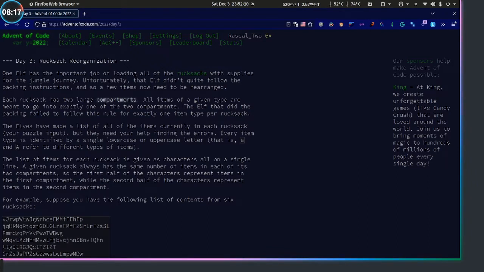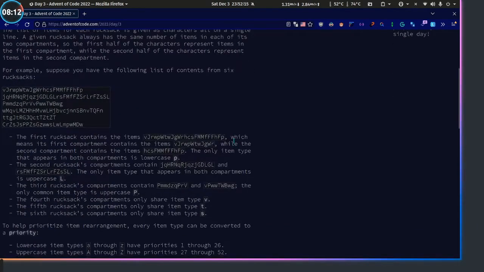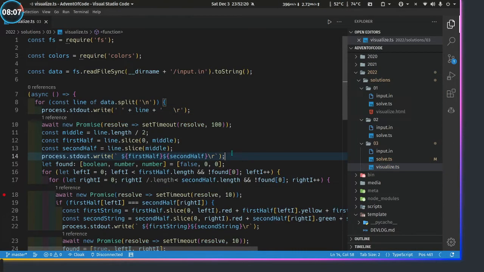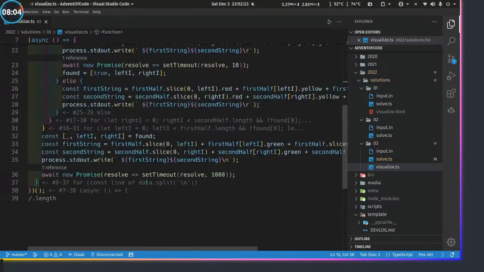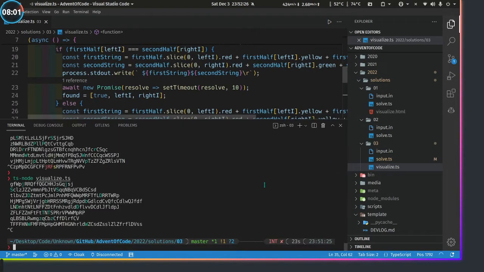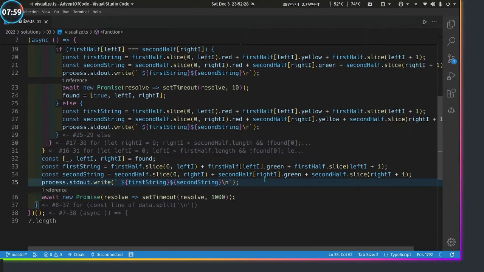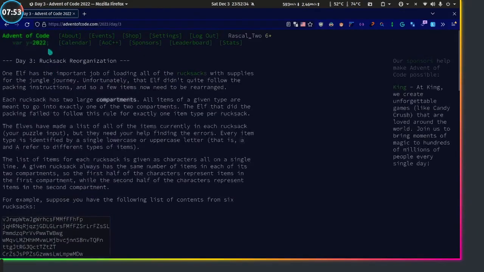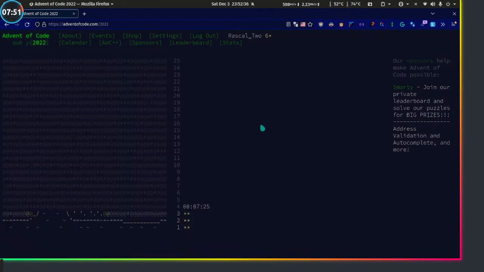So, let's see. I was thinking maybe we do a code war, but nah, we're not gonna do a code war. We're just gonna visualize into part 2, maybe. Yeah, not exactly enough for a code war. We'll keep fiddling around till we get close to the time, which is 7 minutes and 70. Oh, my math is wrong. Fix math, fix timer. This is what happens when you YOLO it. 7 and 15. There it is.